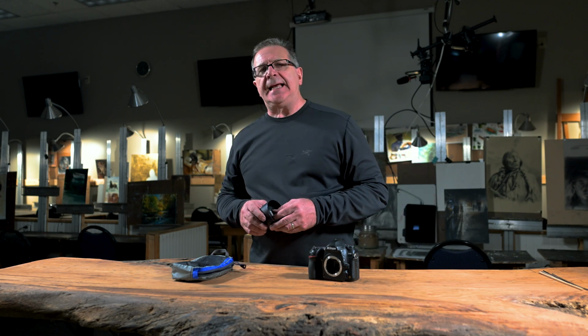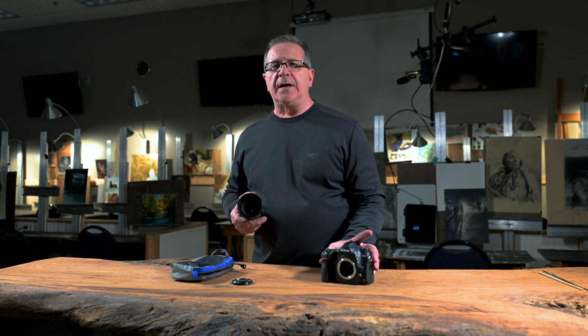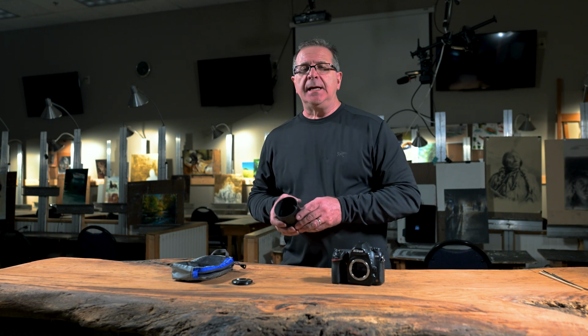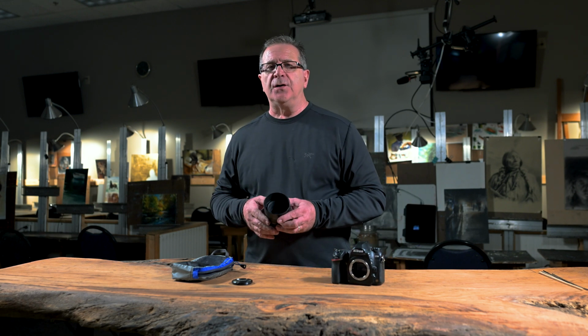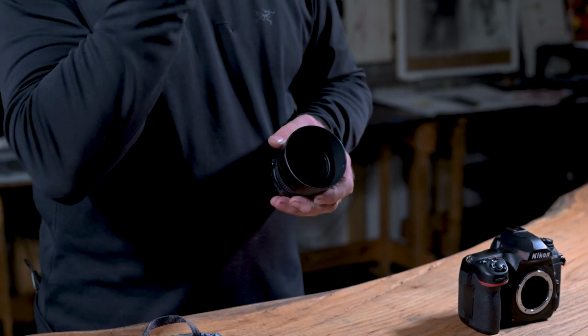The lens that I take with me in a museum, and I do it every time we travel somewhere. In fact, most of the time we travel only places that have a museum, and I'll shoot 1,000 to 3,000 photos on a given trip in a museum. I'll do close-ups, I'll do them from a distance.